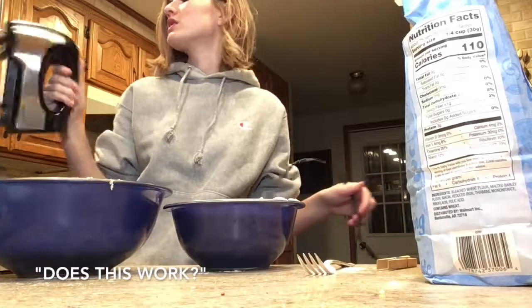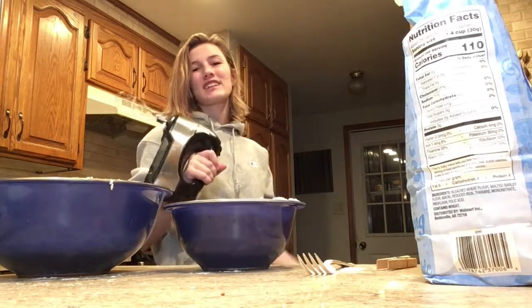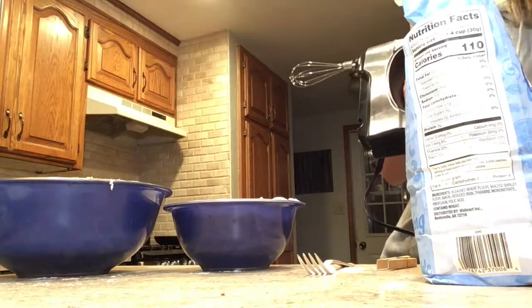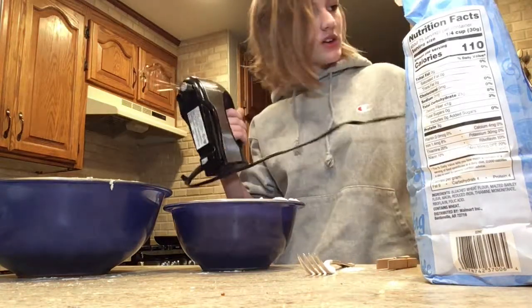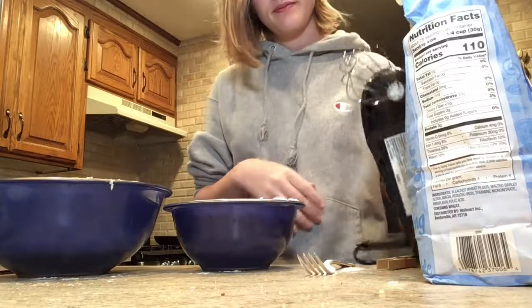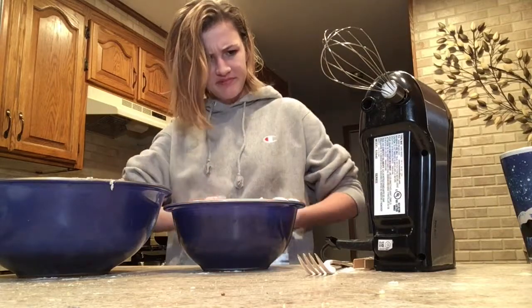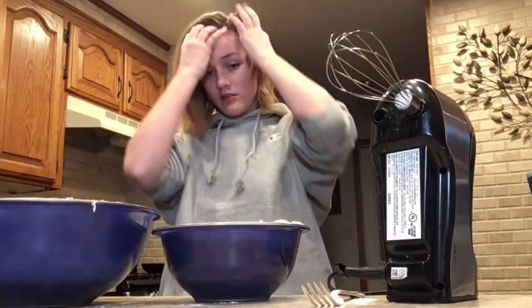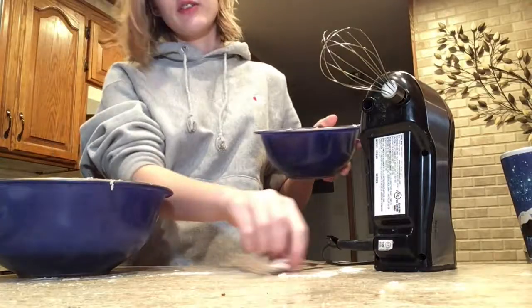It's nasty. Does this work? Oh. I just tried to see if this worked and it's not plugged in. Oh my god. You know, sometimes I don't make the smartest choices on the planet. I'm just not really the most intelligent person ever. Oh! Just dropped the flour, but it didn't go everywhere, so we're okay. Wow, I'm just really having a rough time here, aren't I?